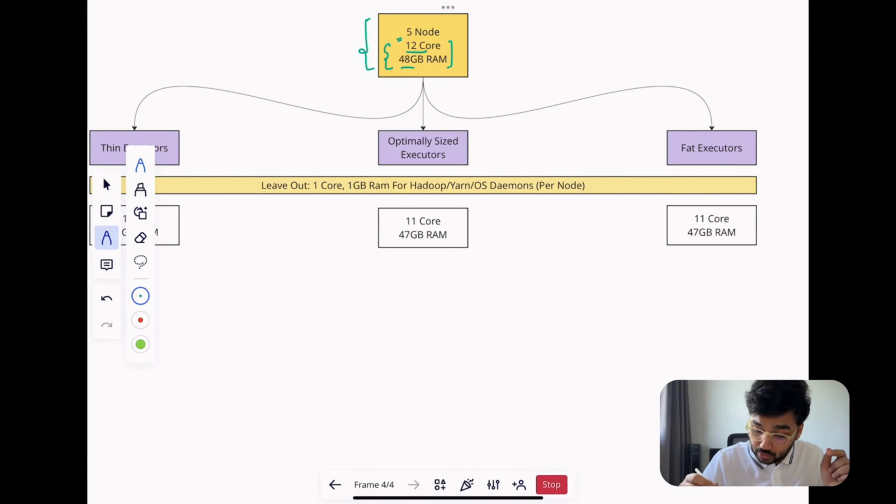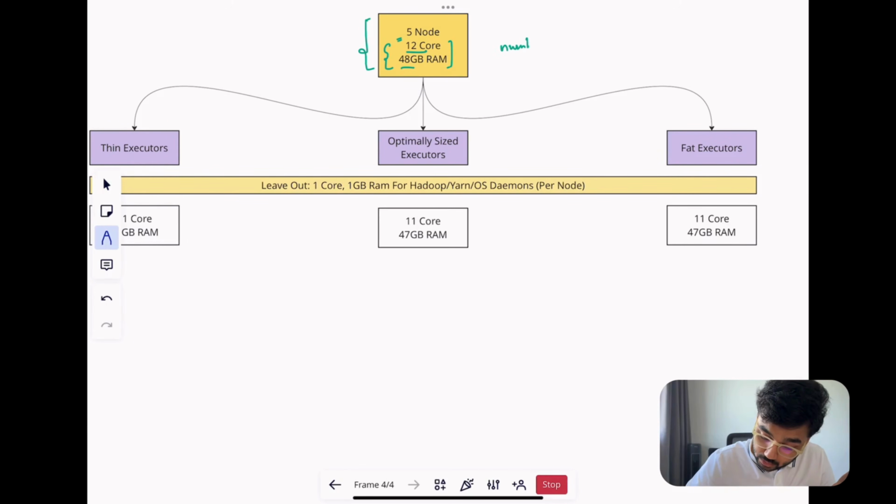Now the question is, how do you decide the number of executors that you should create when running a Spark job, the cores per executor, and the memory per executor?